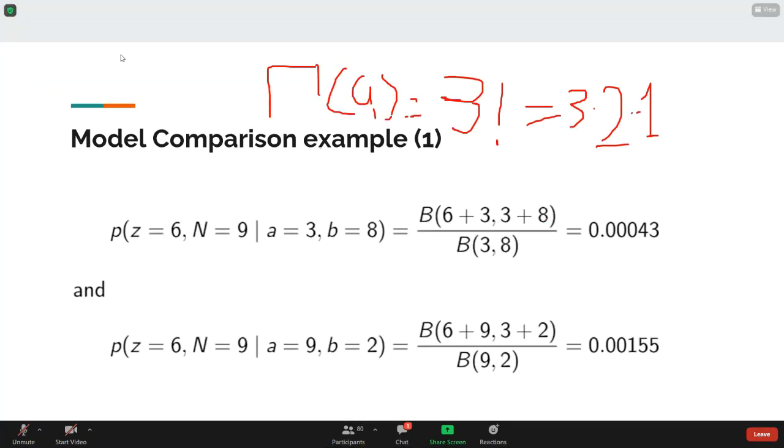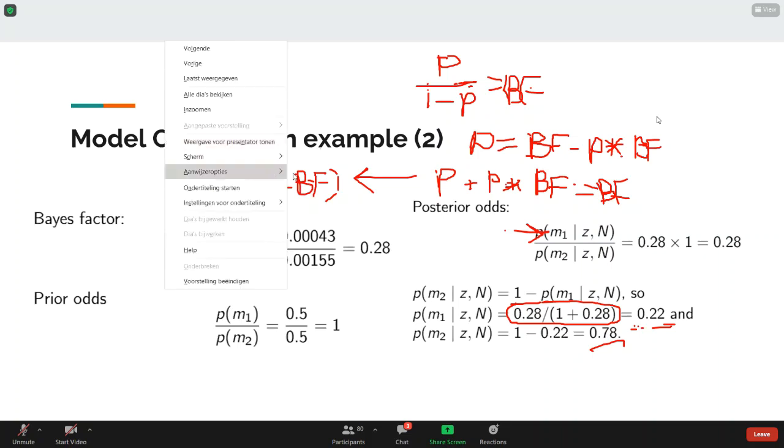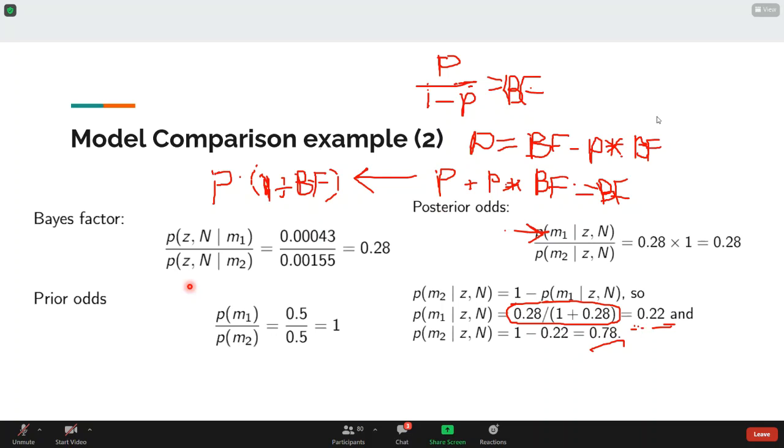Do you think Max will ask a question how to calculate the B, this one? Maybe, yeah. But it's not the most important. The important part about model comparison is how to get the marginal likelihoods, compute the base factor, and based on the result you get for the base factor, you have to be able to compute posterior model probabilities. For model 1, because we have model 1 divided by model 2, the base factor says the data is 0.28 times as likely from model 1 as from model 2, which means that model 2 is more likely. And if we have model 2 divided by model 1, this is just 1 over 0.28.